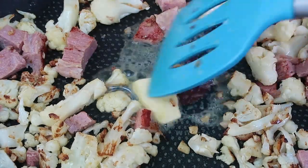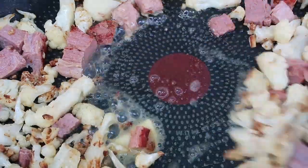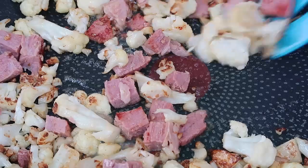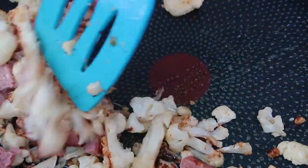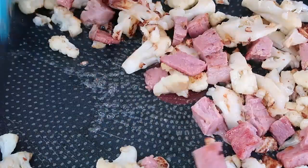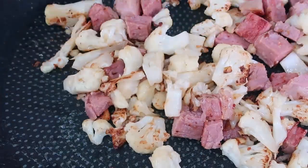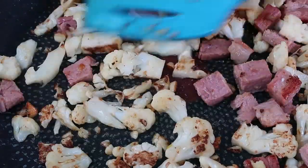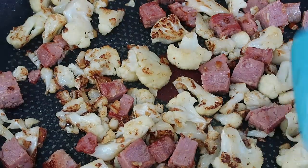You can enjoy it just like this, or you could fry an egg to enjoy on top. While it's all in here, clear a bit of room in the middle and fry an egg or two. That's just the perfect breakfast, lunch, or dinner — breakfast for dinner, everything! Mix it around a little bit, then follow my own advice and leave it alone, and there you go — that is done.